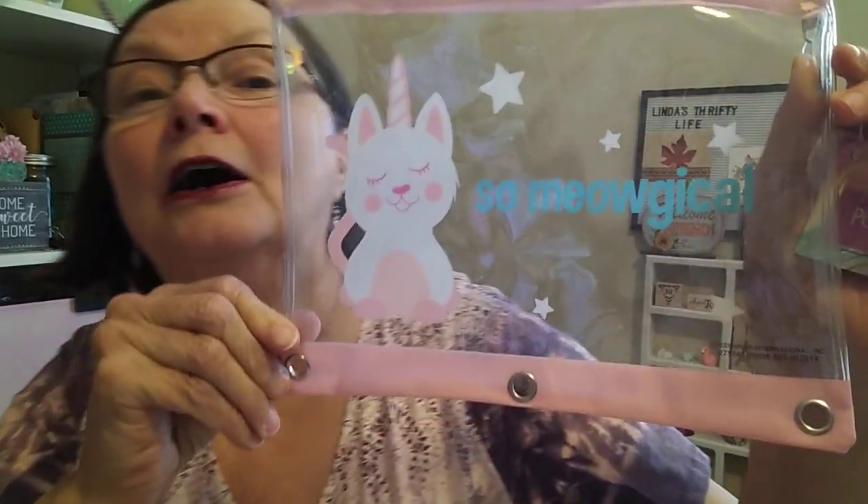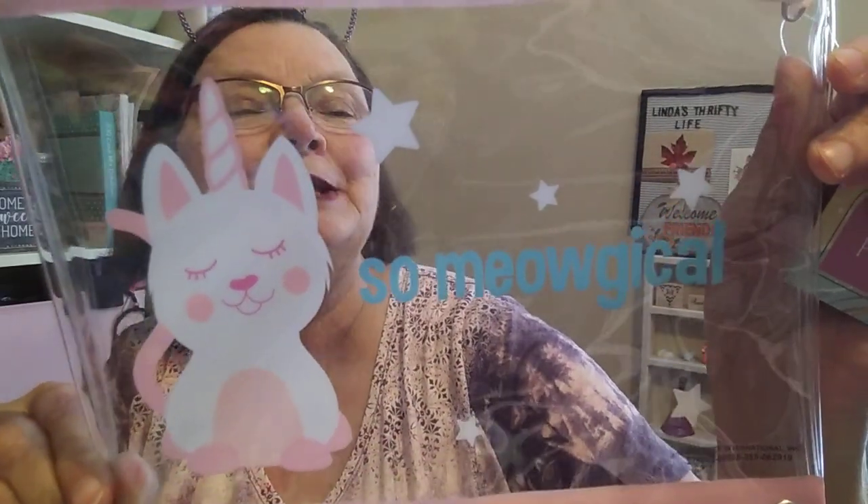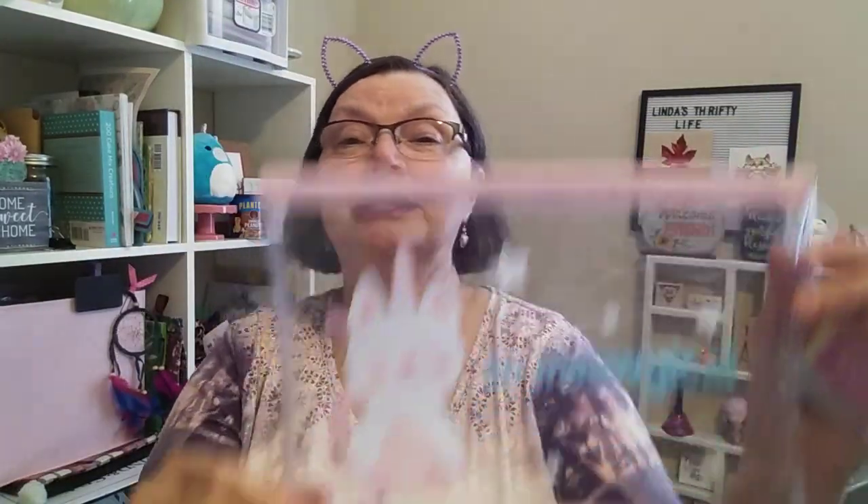That was it except for my very favorite item that I found. I've seen this hauled by several people — K is for Karen, I know for sure. But look at it, oh my gosh — look at the kitty with the unicorn! It says 'Meowsical,' like magical meowsical. I do love my kitty cats. I was so excited. They had three other designs but I didn't need them — other people have already shared them, so I just got the one that I really loved.